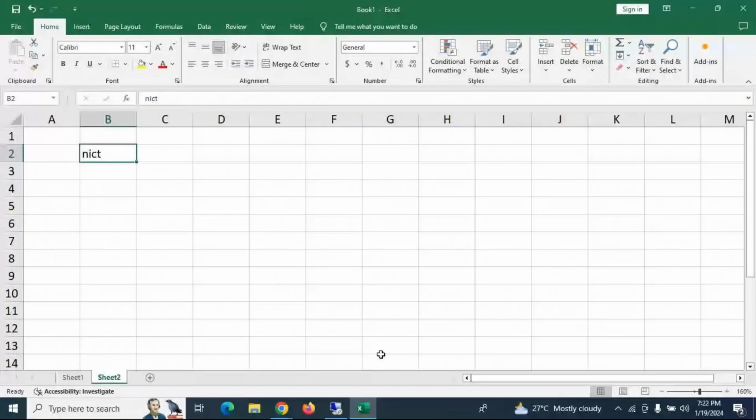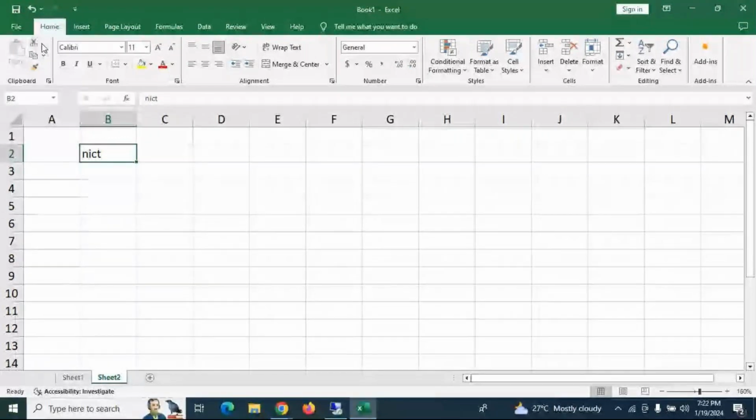Okay. So now we are starting with the home tab. In this home tab we have the cut, copy and paste options. First I will tell you the cutting option. Cutting and pasting has 14 options, that is the paste special options. I will teach you each and every option. For cutting, you click on this cut option, then click on the other cell, and then go for the paste here.